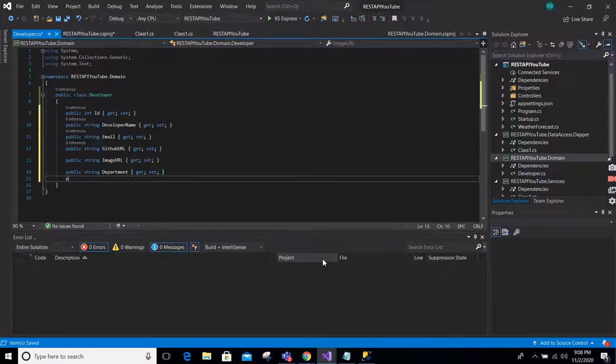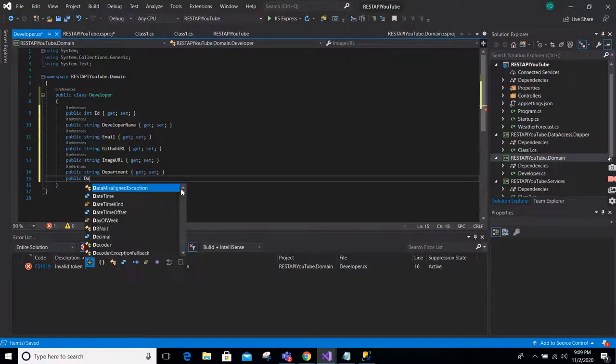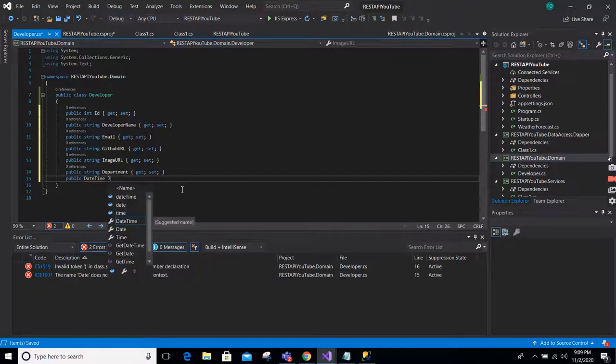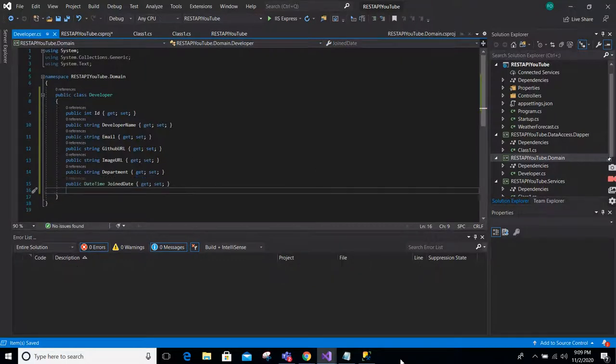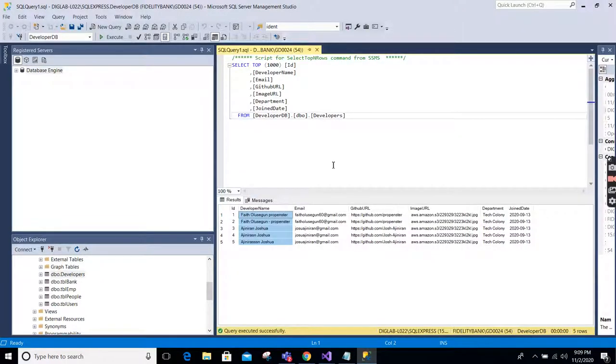So this tutorial is for a beginner, somebody just starting out using C# and ASP.NET Core, trying to learn to use Dapper. Join date. This is not a string, it's a date time object. So public DateTime JoinDate get set. Okay, so we're done modeling this table.